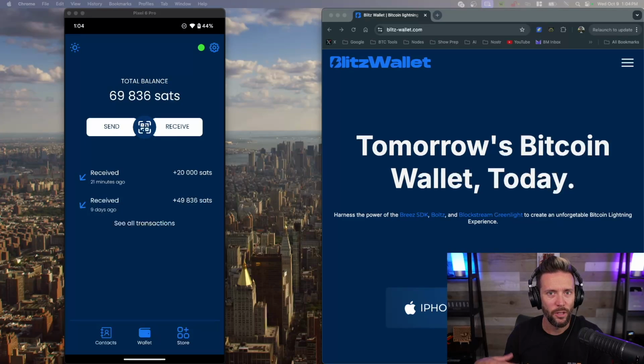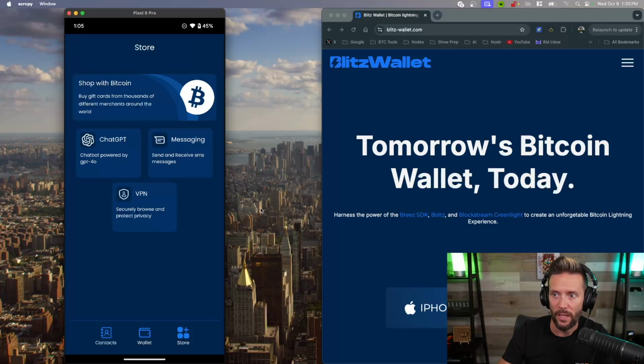Let's take a quick look at some of the other baked in features here. We're going to start now with the store. Just so you know, for keeping this speedy, I'm on the original wallet that we set up, which is the change in the balance and the lack of transaction history. But while it's loaded up here, I'm going to tap on store in the bottom right there. And we see a few things.